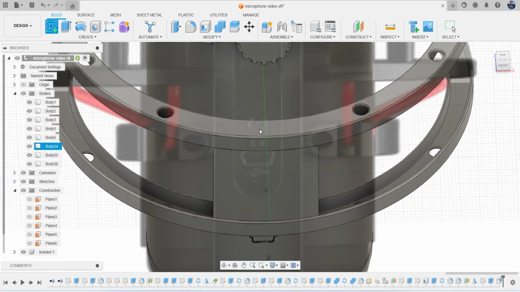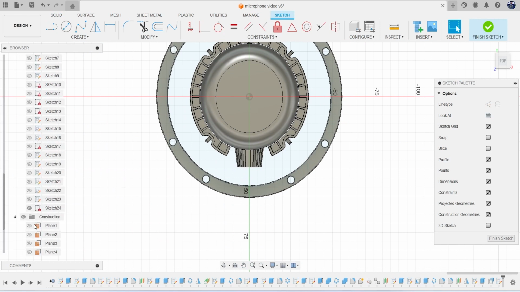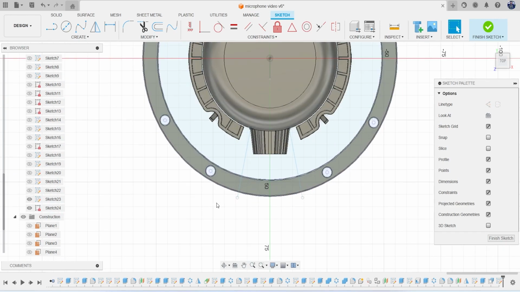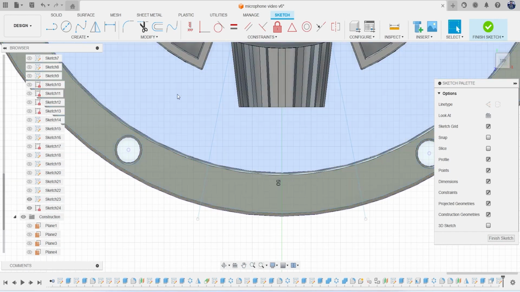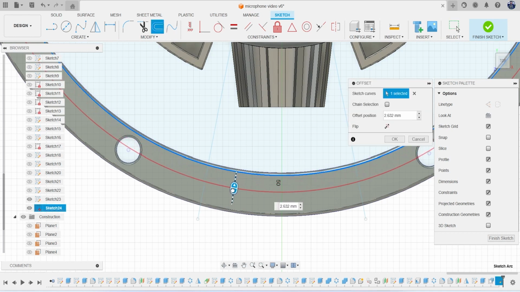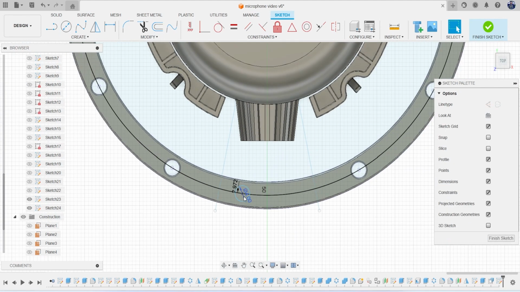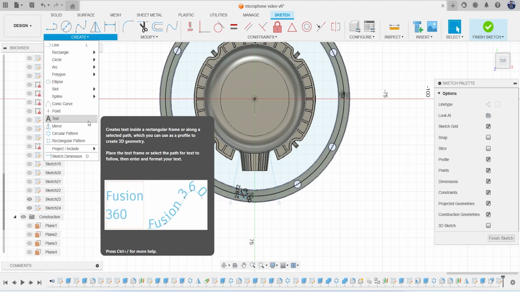Let's then turn back on, let's sketch and see what's going on. Right in the middle, circle, like that. Create mirror.